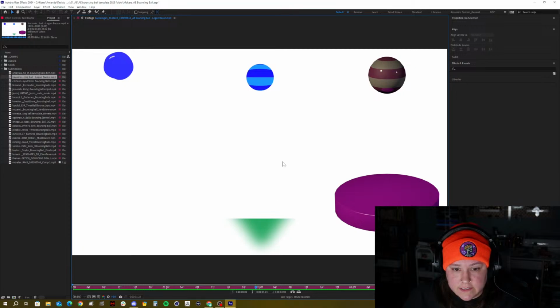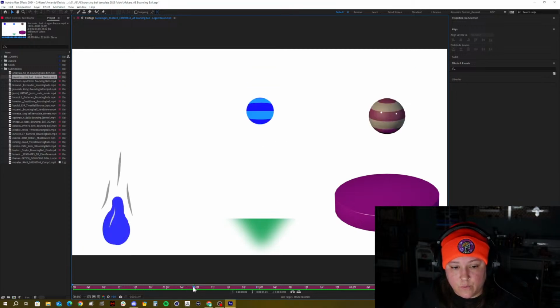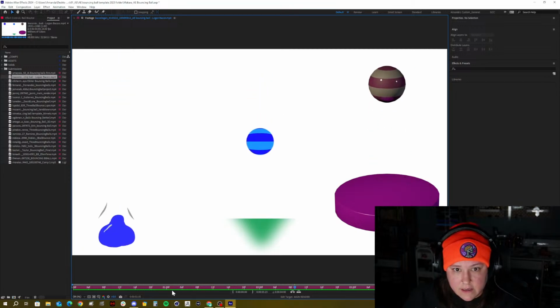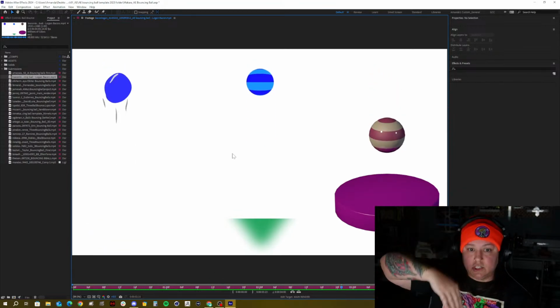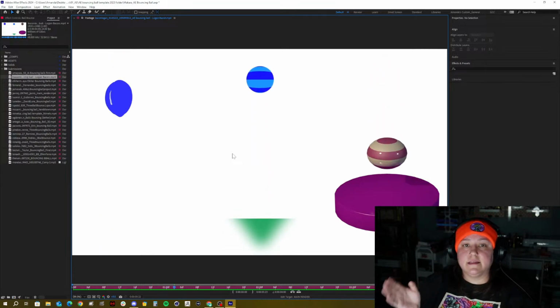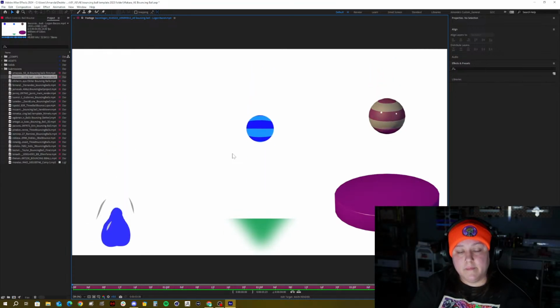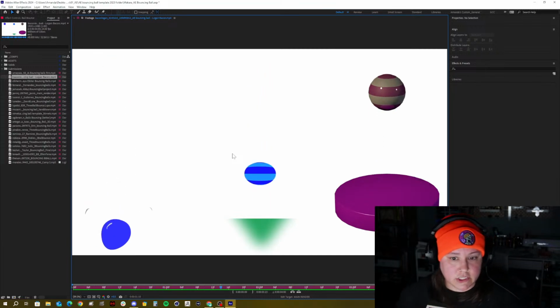In fact, now that I'm watching that there and then watching that happen on this middle ball, you're going to want to do the same thing to the middle one as well, because it looks like it's linear. Like your position keyframes are linear instead of eased. So you're going to want to make sure that maybe you just rewatch those sections a little bit.